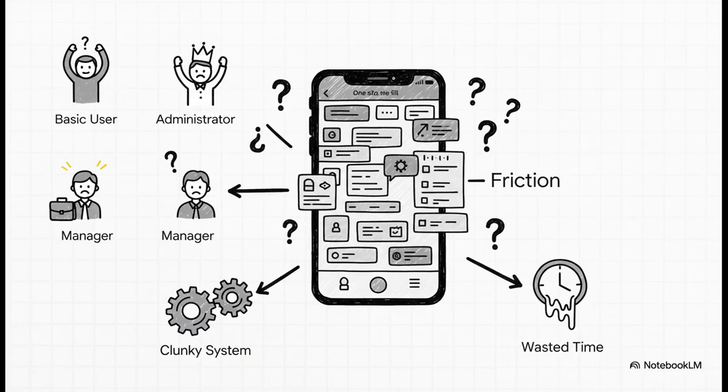A static interface just creates chaos. I mean, think about it. When your new hire is staring at admin-level settings they can't even use, or a manager has to click through 5 screens that were really designed for a frontline worker, you're not just wasting their time, you're creating frustration. It makes the whole app feel clunky and, frankly, poorly designed.